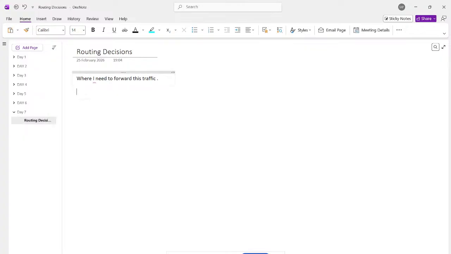Whenever traffic comes in, the first thing FortiGate will check for this particular traffic is: do I have a PBR configured? PBR means policy based route. If a policy based route is there and the traffic matches it, FortiGate will send the traffic according to the policy based route. If there is no policy based route available, then FortiGate will check: do I have an SD-WAN route, or SD-WAN rules as we call them, for this particular traffic?